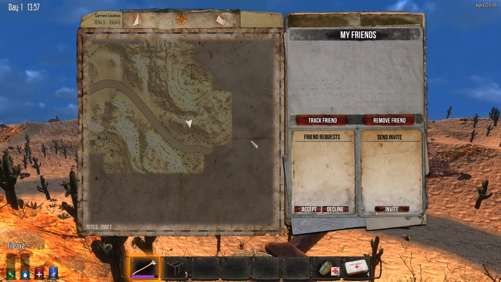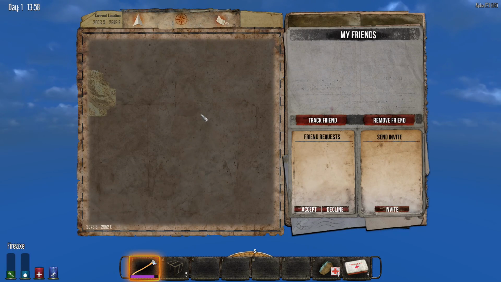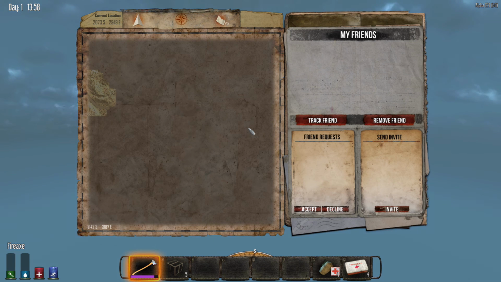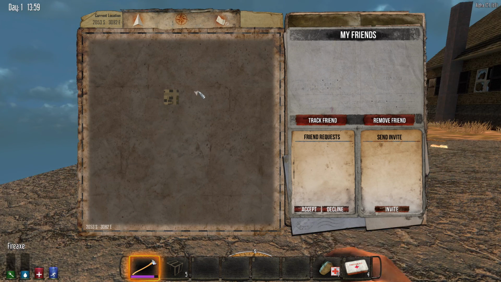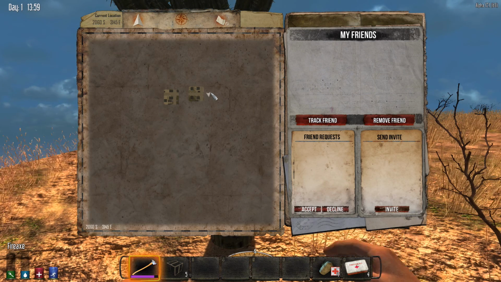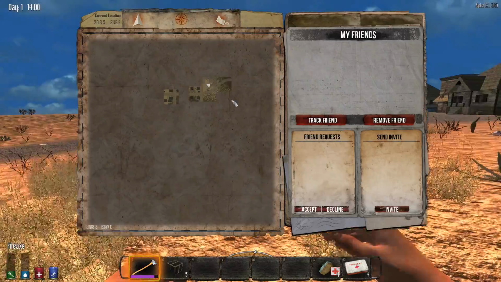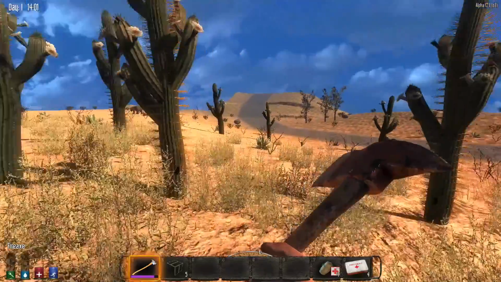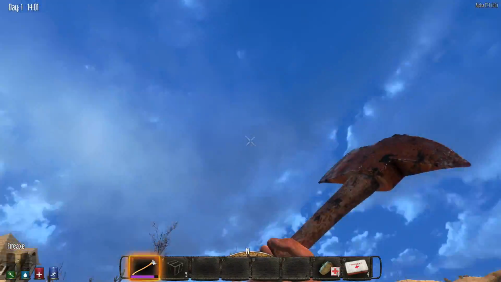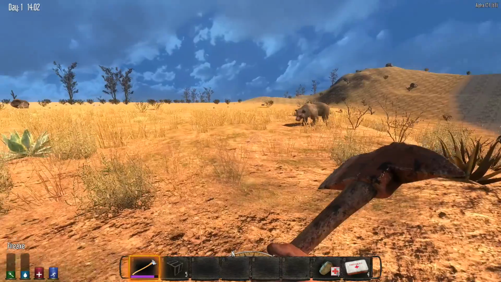Let's check around and see if we can spot ourselves. Okay, we get this. I heard a bear. So this is very similar weather over here.